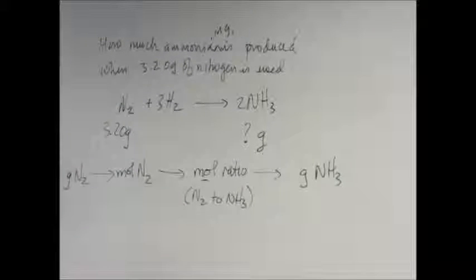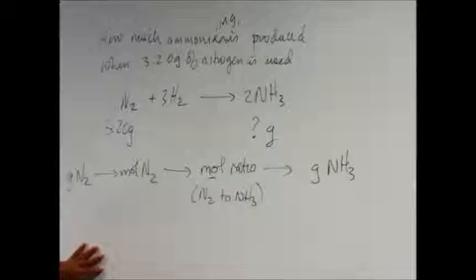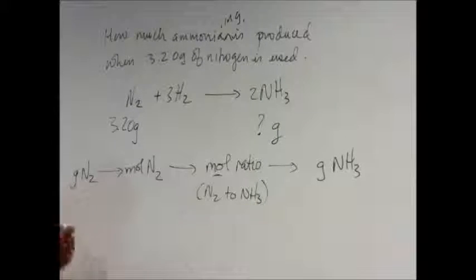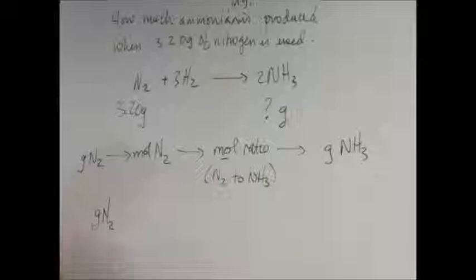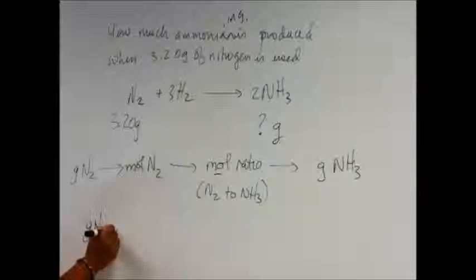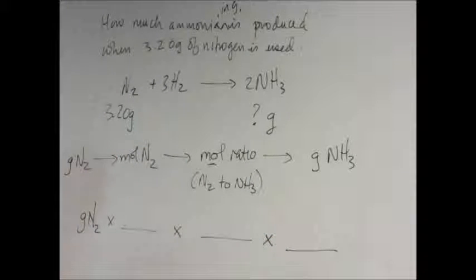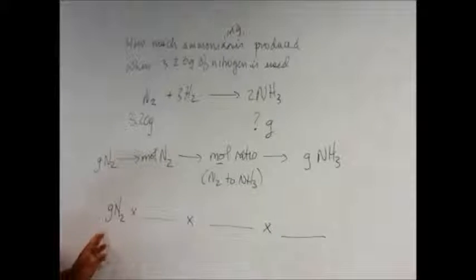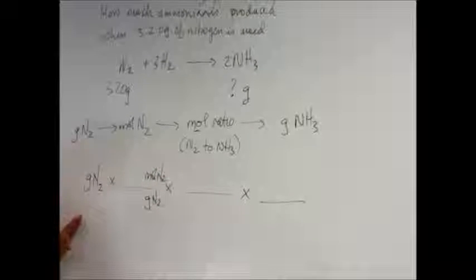I'm going to put my units first. That's what I always do. I did that when we did conversions also, and I advise you to do the same thing here. With stoichiometry also, make sure your units are correct first. So grams of nitrogen is where I start. And remember, each of your arrows turns into a multiplication sign. Essentially, this is what I have: 3 arrows, 3 multiplication signs. Now I have to convert grams of nitrogen to moles, which means this is what I have.